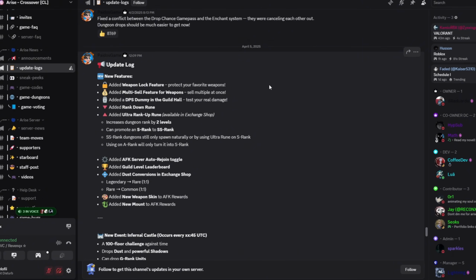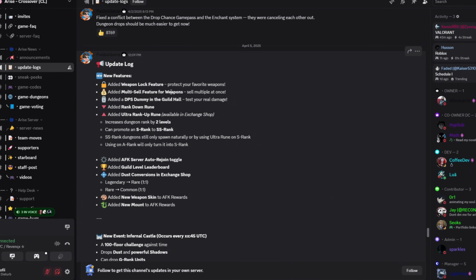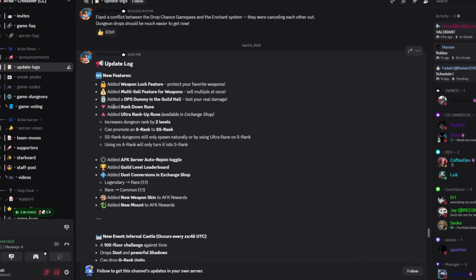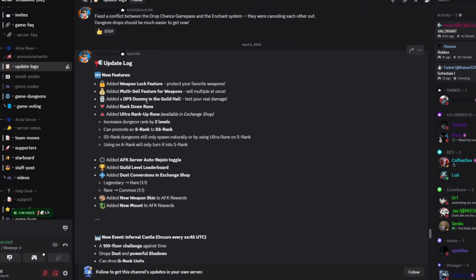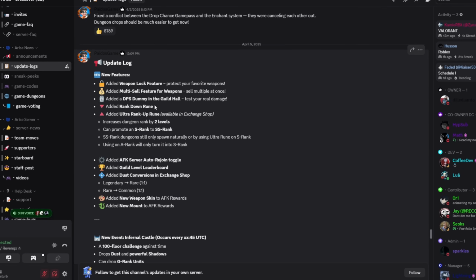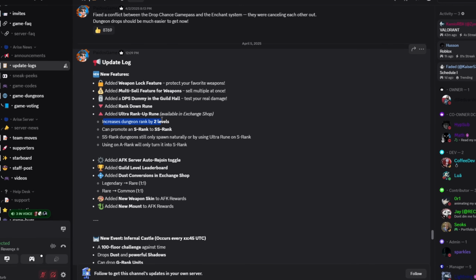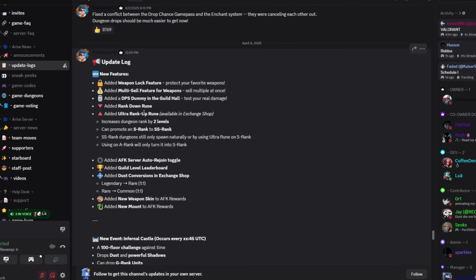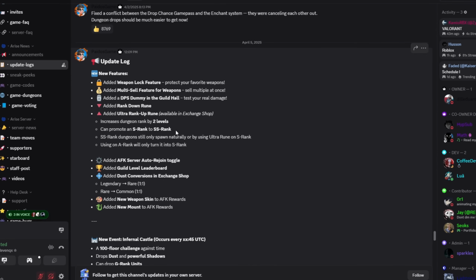So if we do look at this, I actually did read most of it already. They added some locks for your weapons, added multi-cell feature for weapons, DPS dummy, added a rank down rune for dungeons. So if you get like an S rank, you can take it down to an A if it's too difficult for you. This would be very useful for the newest maps just to try to get the legendary weapons. Increase dungeon rank by 2 levels. There's also an ultra rank up rune. That's what gives it the 2 extra levels, I think. Can promote a S rank to a double S rank.